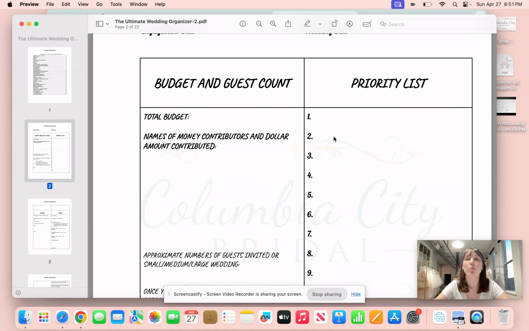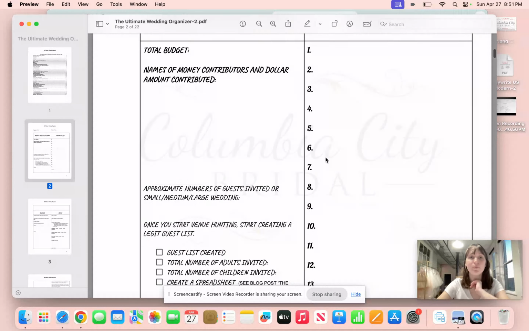Two, flowers are really important to me, so I'm going to put my florist. Maybe photography is lower on the list. Maybe it's number one on your list. But making that priority list will help you know where you can put most of your money. If you know that there is a specific caterer you want and he's delicious and you want to make sure that your guests get that food, then put that in your number one. And then you can make sure that you can afford what you really want.